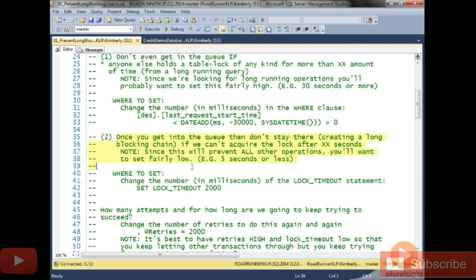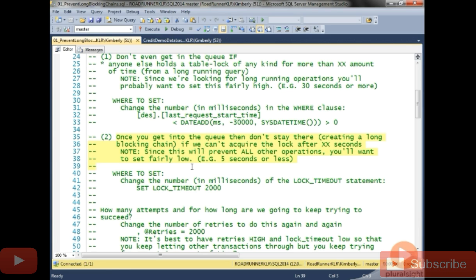So it's more like this. Is there anybody long running? Is there anybody long running? And once we determine that no, there's nobody long running, then we jump in the queue and we give it a couple of seconds. And if we don't actually finish, because maybe a long-running query started and it had only been running for 10 seconds, so it didn't meet our long-running criteria, so we jumped into the queue, but now it's at 20 seconds, 30 seconds, 40 seconds. And if we stayed in the queue, then everybody else would be waiting behind us.